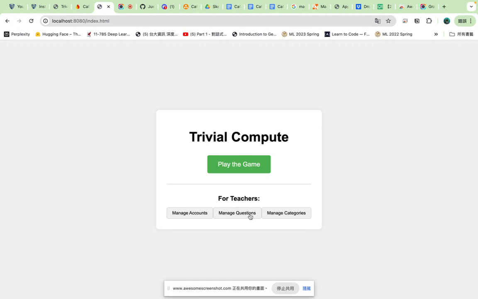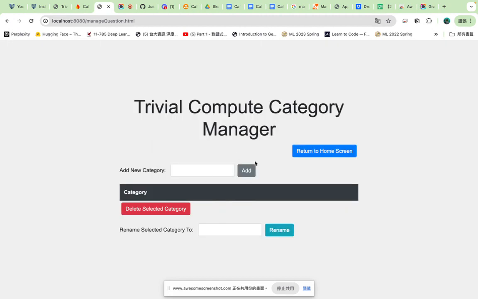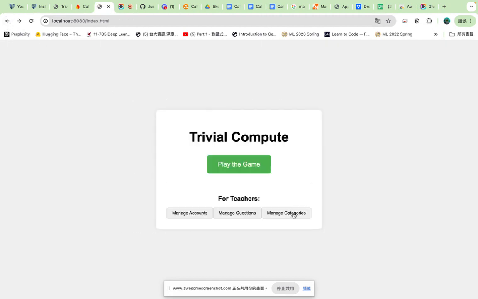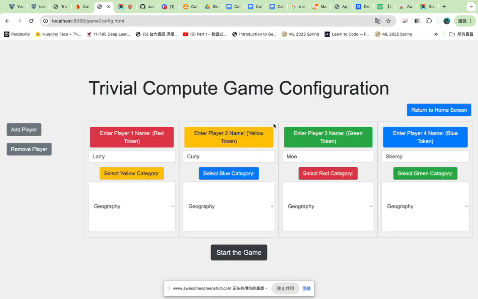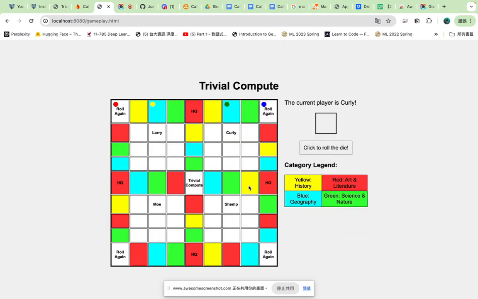So here's the manage questions page and the manage categories page, and finally to start playing games, we could add here. So this is our demonstration of our cycle increment.